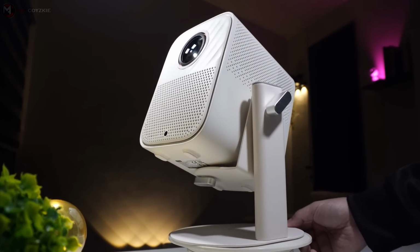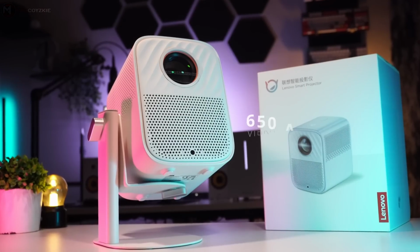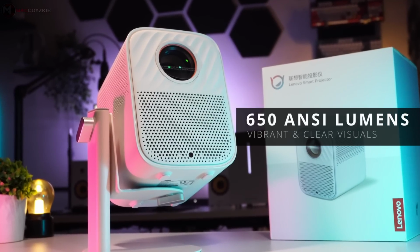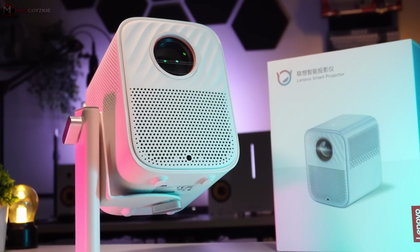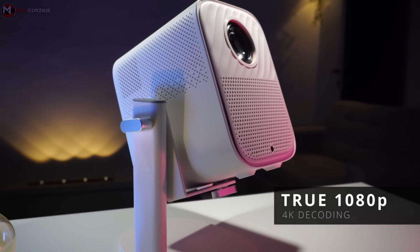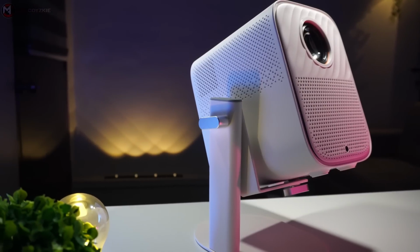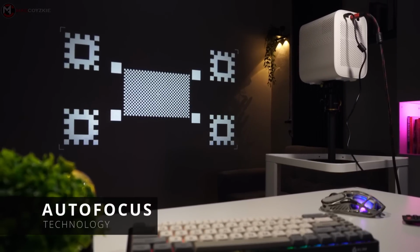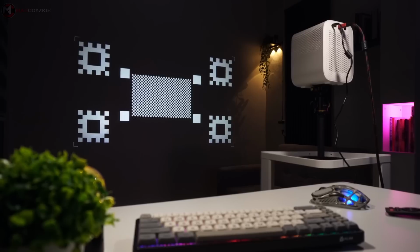Now let's explore some standout features of this projector. First up, it boasts an impressive 650 ANSI lumens brightness, ensuring vibrant and clear visuals even in well-lit environments. In terms of resolution, it supports true 1080p with 4K decoding, offering sharp and detailed visuals for a truly immersive experience.